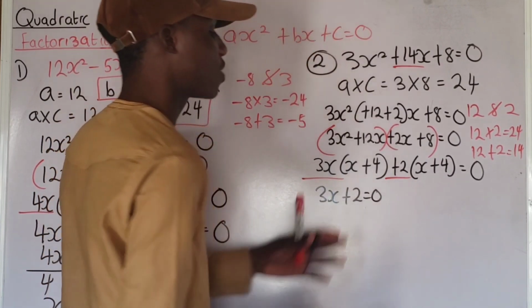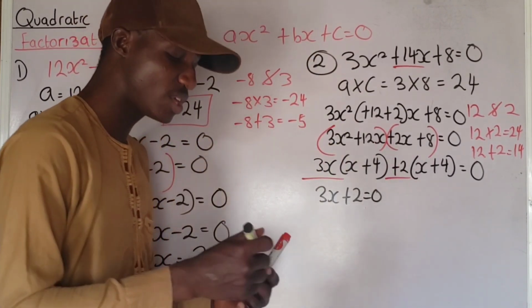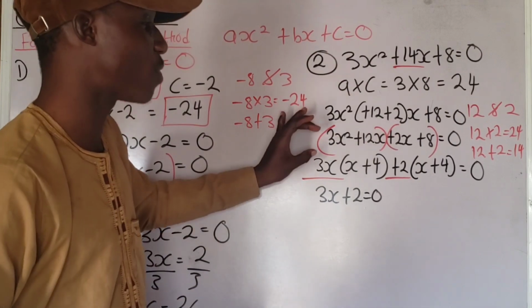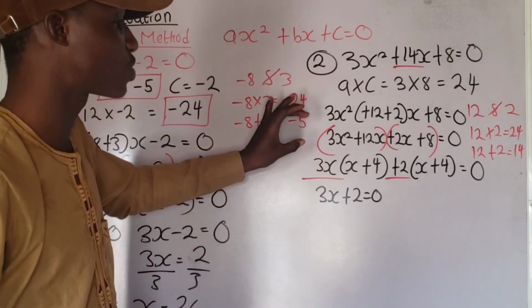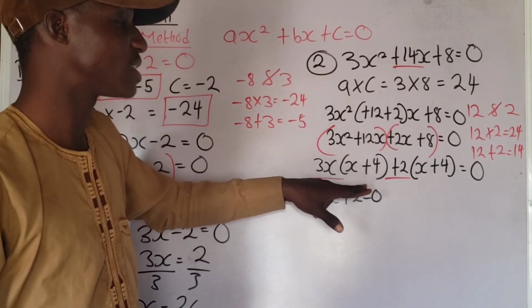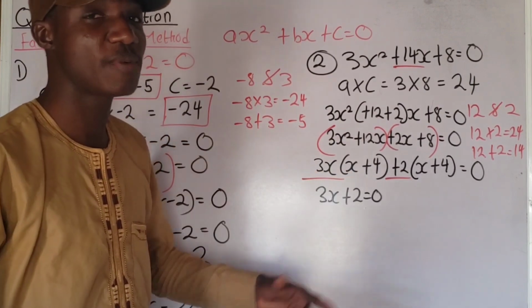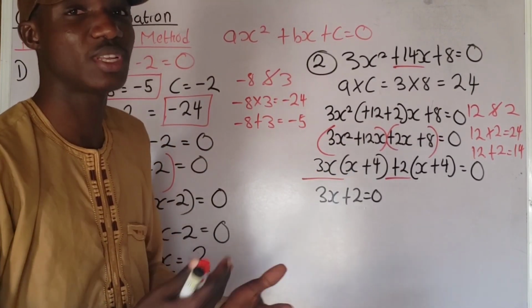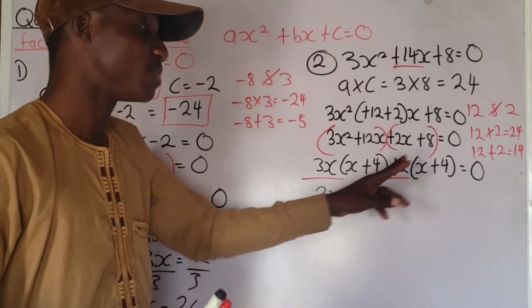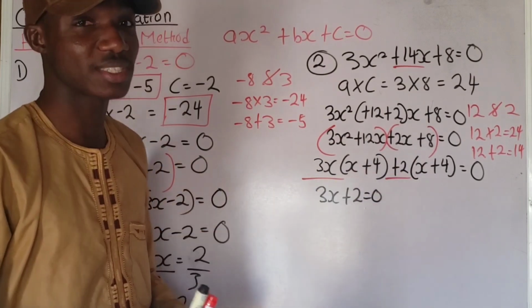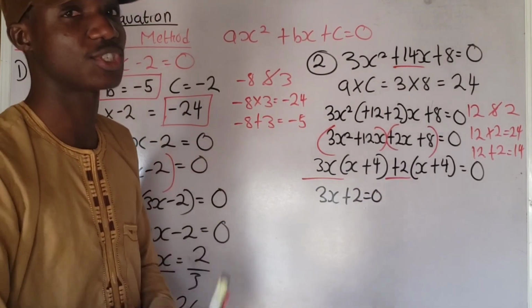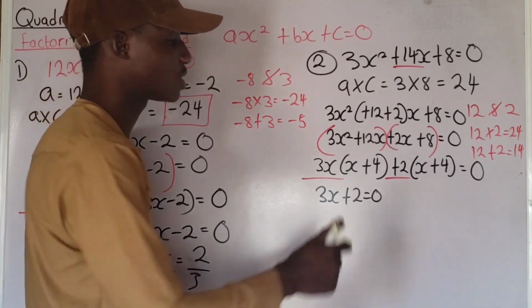And I'm going to take one of these brackets. Now, let me give you a hint. Anytime you get to this point and you factorize this quadratic equation, what you have in this bracket must be the same as what you are going to have in this bracket. So if you are doing an exam, know that this must be equal to this. If you didn't have the same answer, that means something is wrong. You have to cross-check. You understand? So I'm going to take one of these brackets.